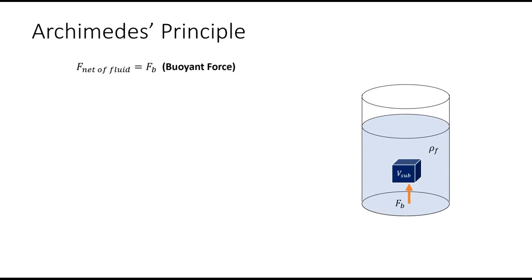It's the net force of the fluids acting on the object. And I'm just going to switch around the notation a little bit. It's exactly the same formula. I've just added some subscripts because we're going to talk more about different volumes and also different densities. And so it gets a little confusing if you don't specify which density and which volume you're talking about.